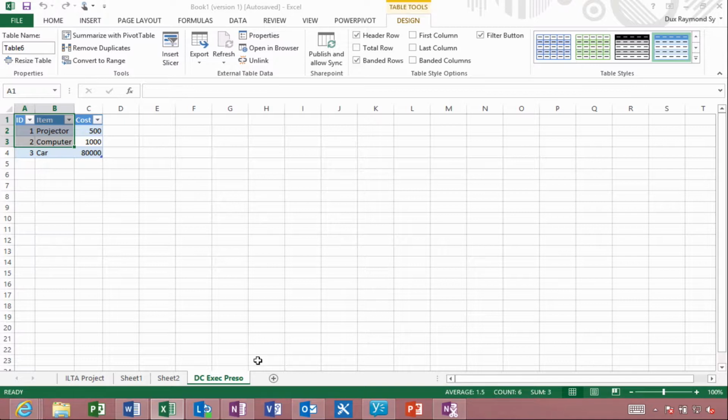But wait, there's more. If you buy in the next 2 hours, no. She's looking at the receipt, and she goes, you guys didn't buy a car, you bought a car fit. And it was $800. So not only can she consume the information, but she can interact with it in the tool of her choice, which is Excel.